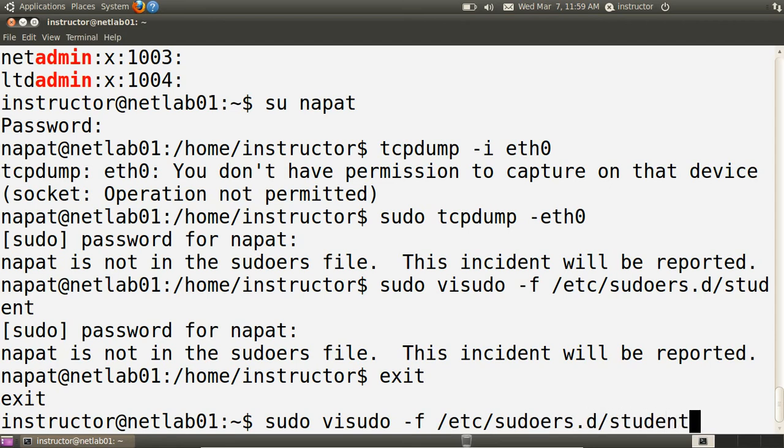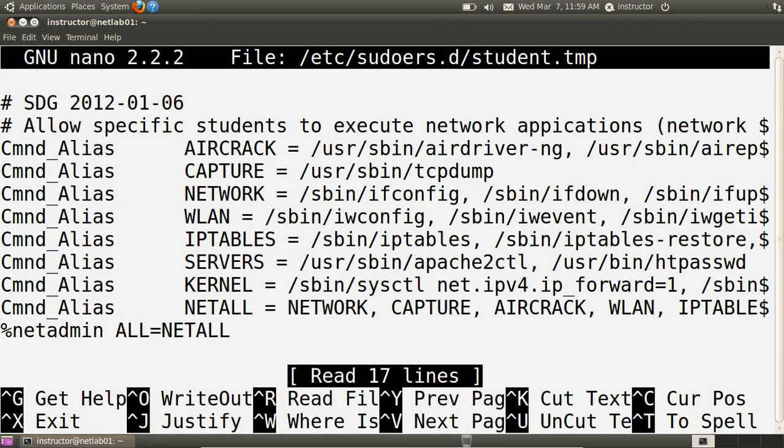Open this student file, which gives some extra sudo configuration directives. I want to allow a set of users, in particular the users in the netadmin group, to run a set of commands as sudo, and those commands are related to networking.